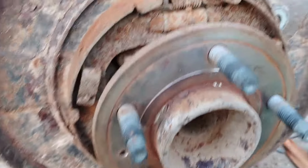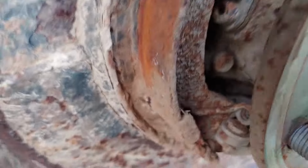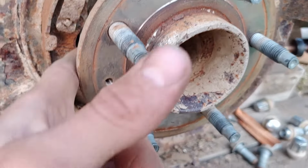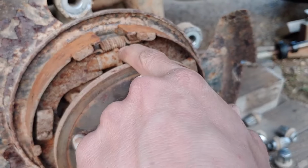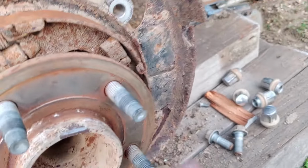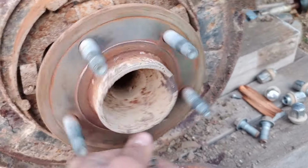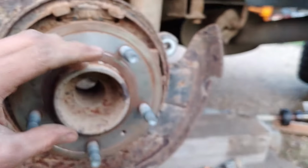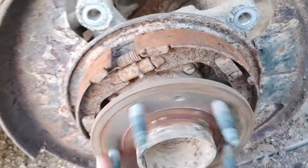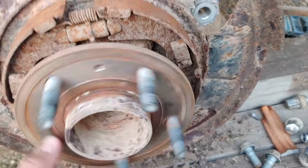But now that we finally got it off, I can see what I need to order. I was pounding a screwdriver in over here because I didn't realize that this thing was up here. I don't think I damaged the ABS sensor, thankfully. Also, check this out, super weird. You can just see right through the middle, which is really weird. I don't know how they attach this and keep it there. Maybe it's not supposed to be like that.